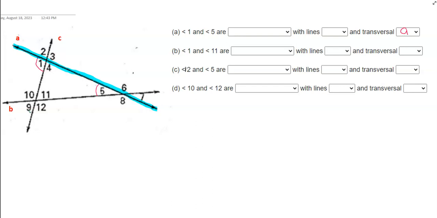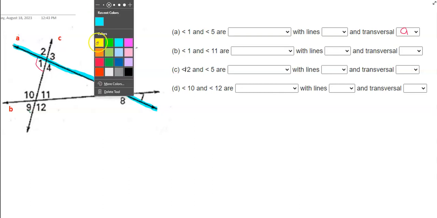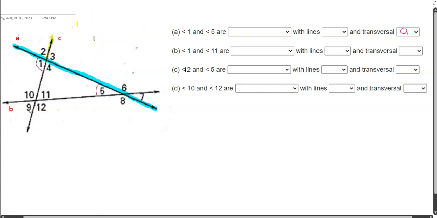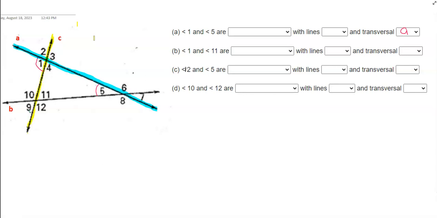So I'm actually going to fill these out backwards, okay? The lines, therefore, are the other two lines involved in the construction of these angles. So the other two here would be C, because line C makes the other part of angle 1, and then line B, which makes the other part of angle 5. And so our lines in this case are going to be B and C. So when you do this in a moment, especially on Delta Math, and you hit the drop down, you'll actually get choices. Now, what is this actual relationship?